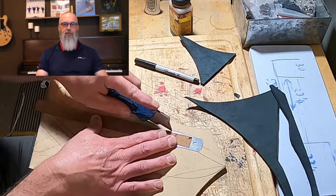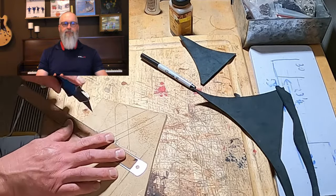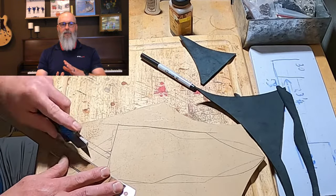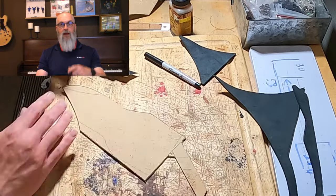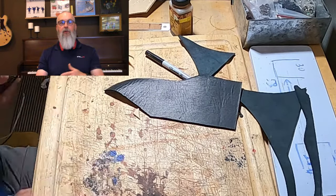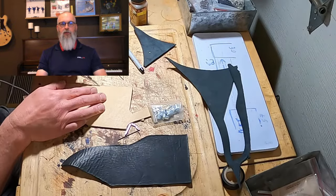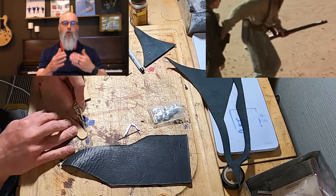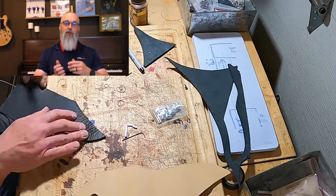So we've got the completed blade, as you saw. The next phase is the leather sheath. This is a pretty big knife, so it's a pretty big leather sheath. But some of the interesting bits about this are, rather than the way it attaches to a belt being either two slots cut in the leather part of the sheath where the knife handle is, or a whole separate leather band added on the back of it to put on your belt, if you look at the movie, you'll see that they've just put one slot in the side of the knife sheath, and then your belt goes through that slot and then goes over the knife.